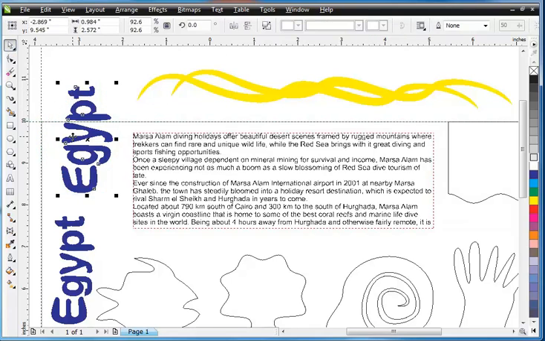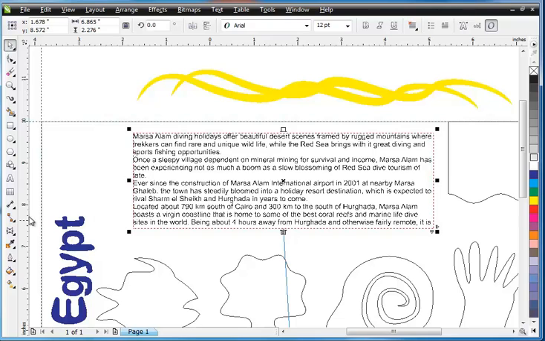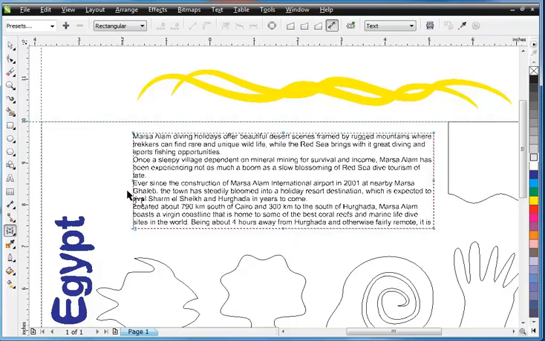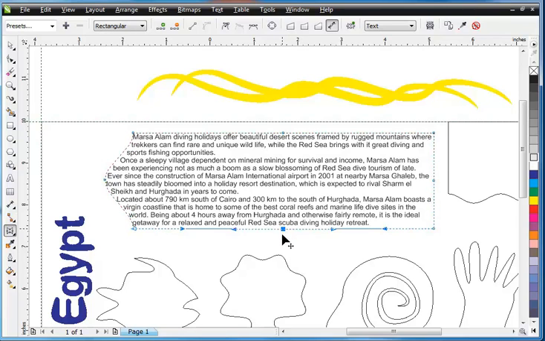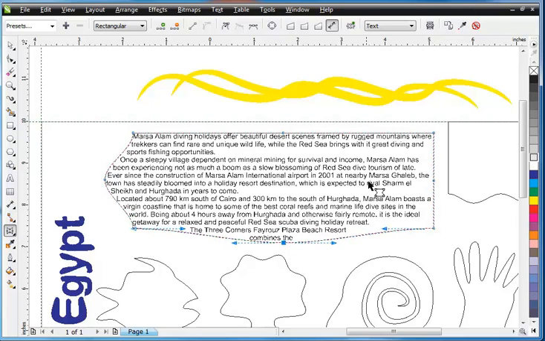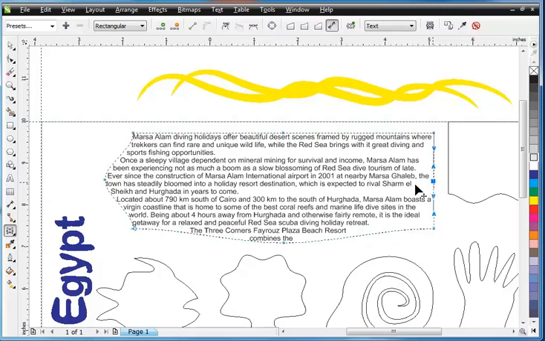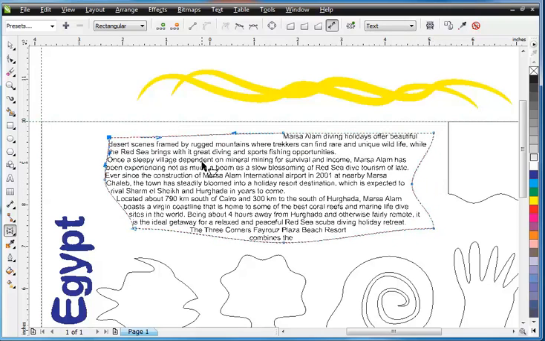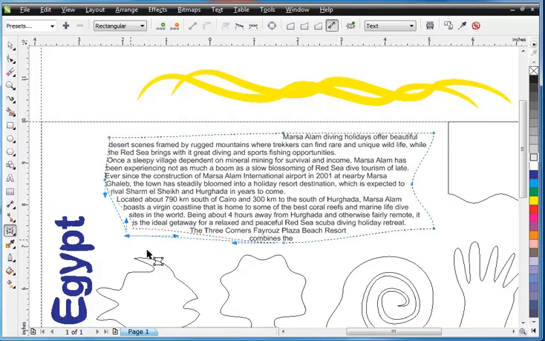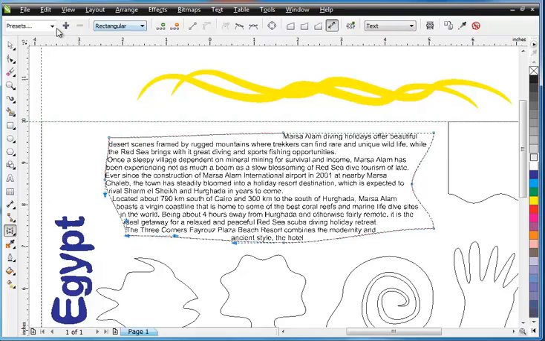Let's now try to use the envelope tool on the text frame. Select the text frame, switch to envelope tool and move the nodes. As you can see, we can edit the shape of the text frame and not the text inside the frame. So when we want to modify the shape of the text frame, we can use the envelope tool. It's also worth looking at the property bar. It contains many useful options which we can use to edit the shape of the selected object.